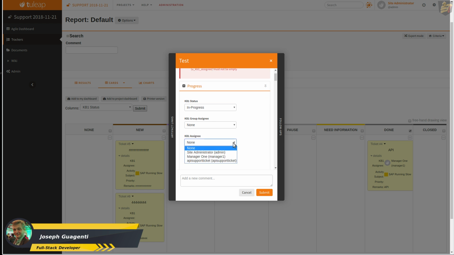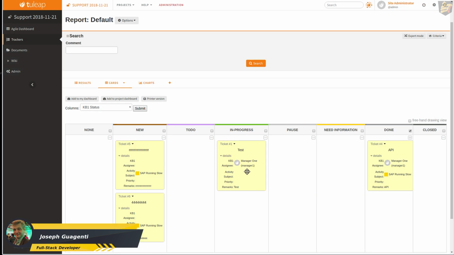So maybe I've added the employee as one. Send it to the manager for now. Boom. Now we can see it's assigned to the manager. You can move it to pause time, work on the ticket. See that these are here.